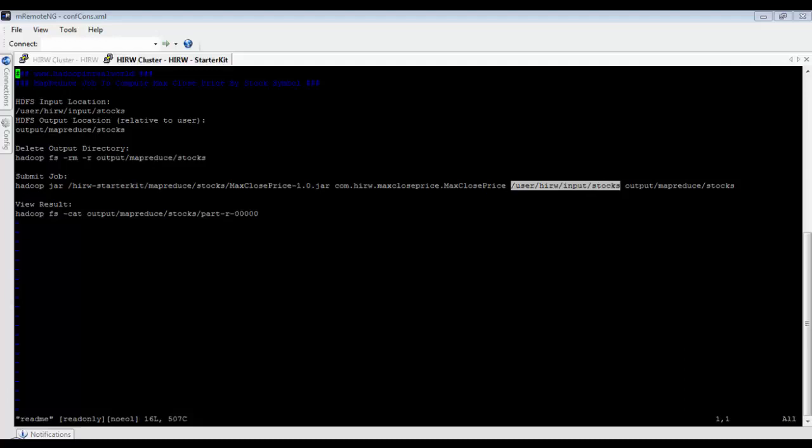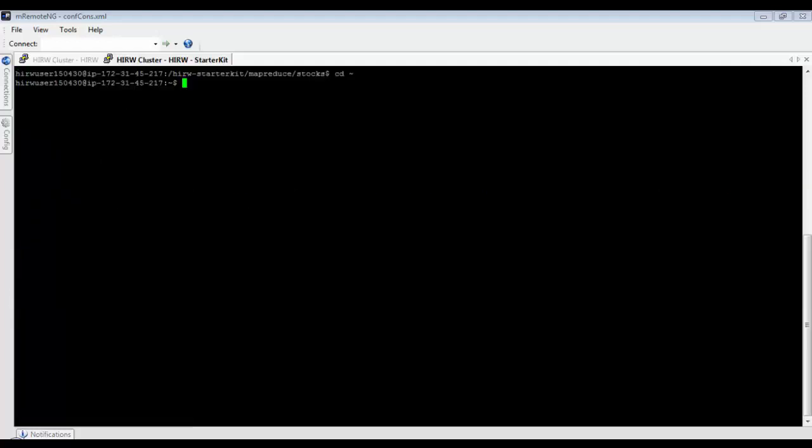And then the second argument is the output location where you want to write your output. You may want to note that we are using Hadoop to execute the jar file instead of using Java to execute the jar file, because using Hadoop conveniently adds all the Hadoop libraries to the class path. If we decide to use Java to execute, we can do that, but then we have to manually specify all the classes that are needed to be added to the class path. So using Hadoop is a much better choice because it's convenient.